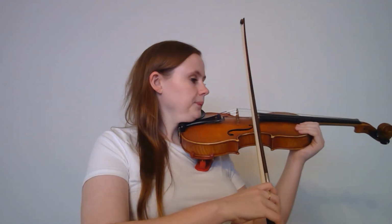If you're finding that you're hearing a bit of extra noise while you're trying to rock the bow, one of two things could be happening. You could either have too much weight into the string that it's causing it to make that noise and you need to lighten your hand, or you could have not enough weight in your hand and you need to add more weight into your hand while you're performing the string crossing so that the bow will stay silent. If you're not sure which one it is, just try both and see which one works. So again, stopping your bow before the string crossing, super important.